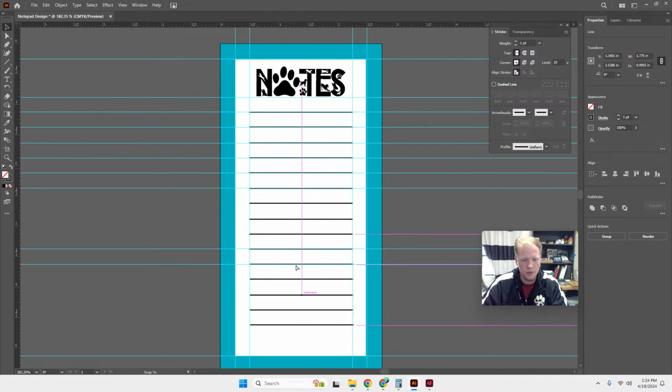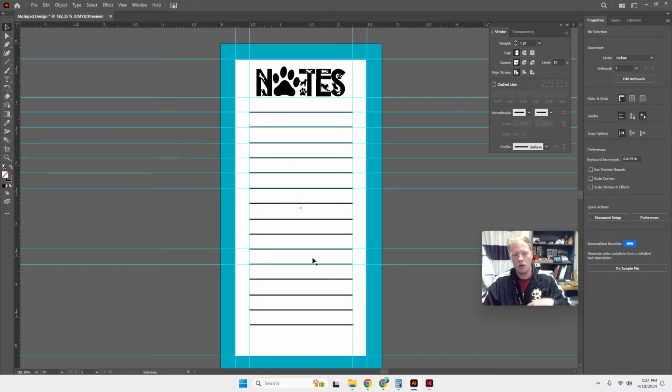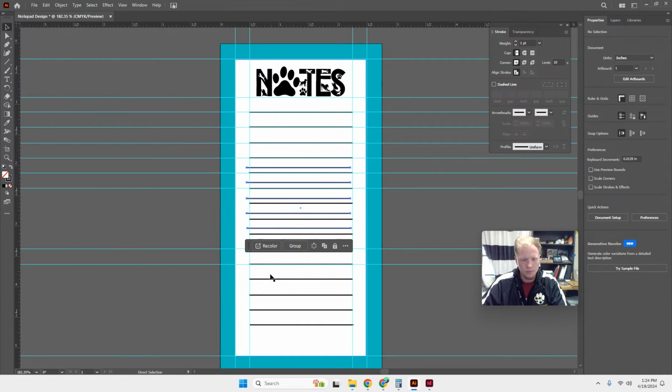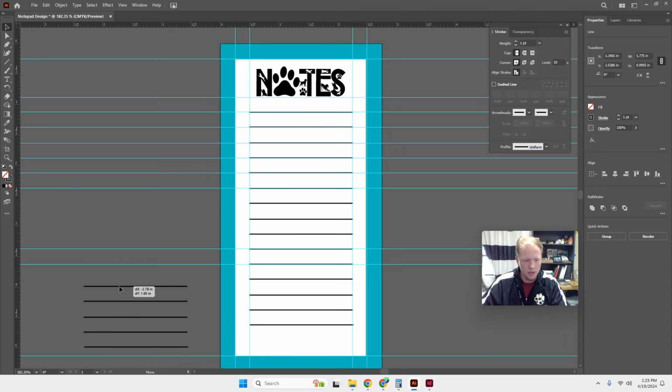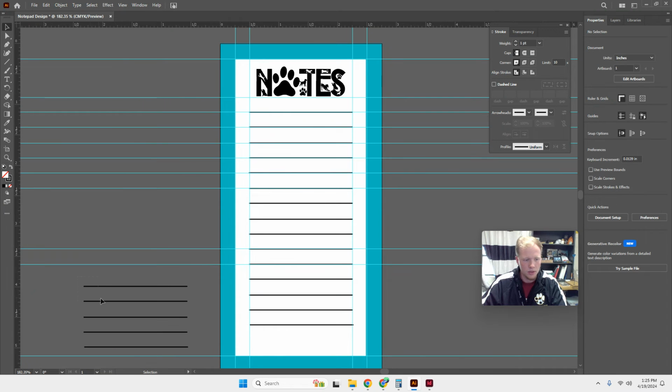And that way you can make a little shortcut and make that a little bit easier for yourself. Okay, and so you can see my notes go pretty much all the way down to the bottom. This last one, we don't need it to go all the way, so I might say, okay, I don't need all of these, so I'm going to just get rid of the ones I don't need.